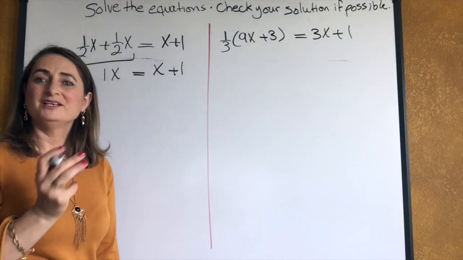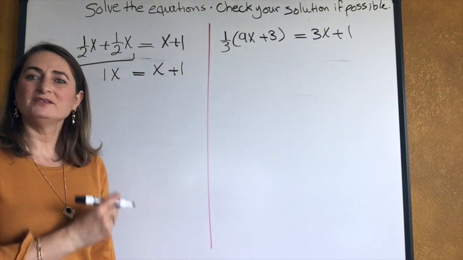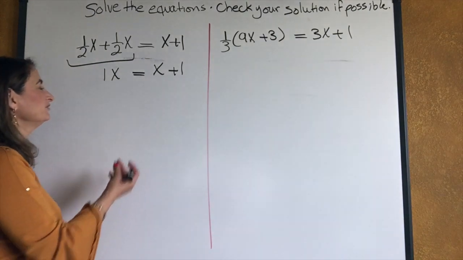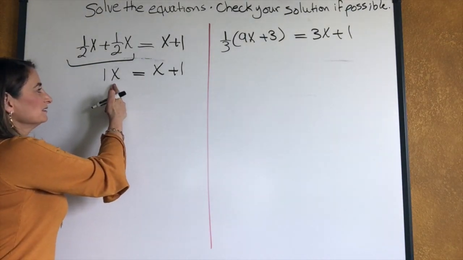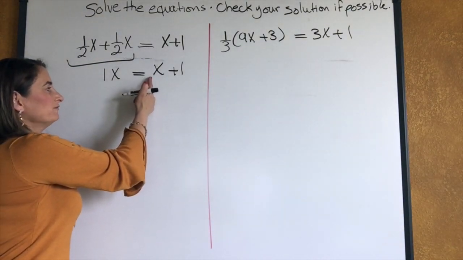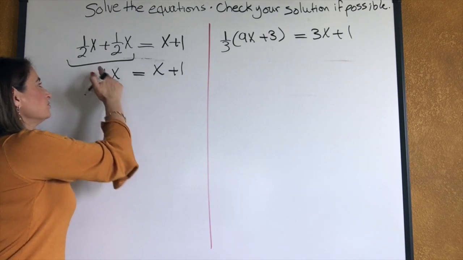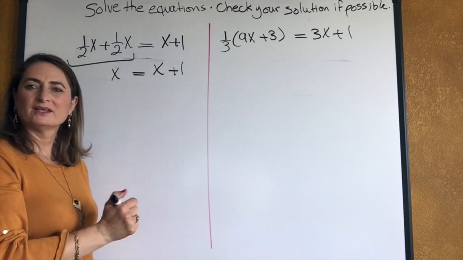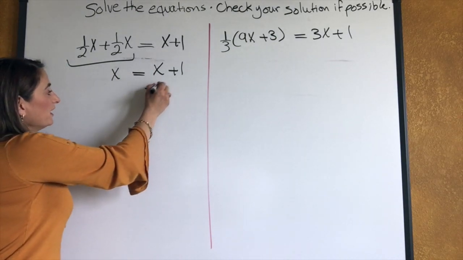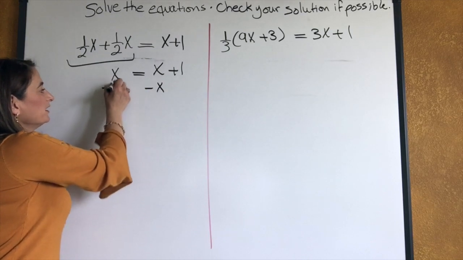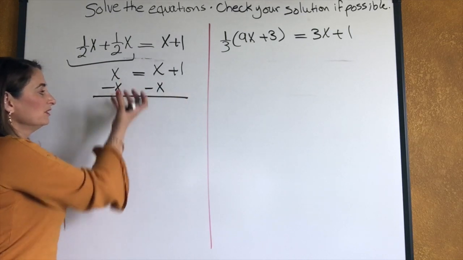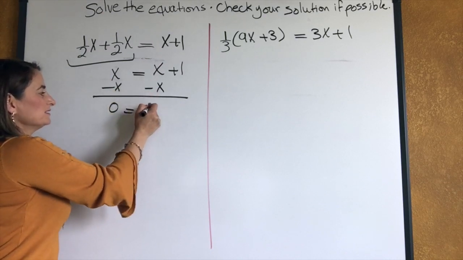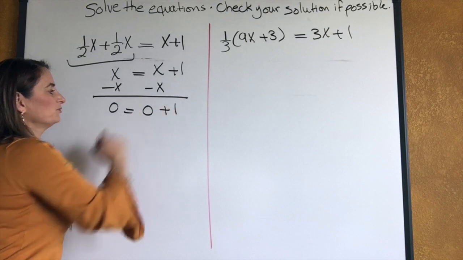Step number 3 is to collect the variables. And I do have the same variable on both sides, x. Which one has the least coefficient? This has 1x. We usually don't write 1 for the coefficient if it's 1. So I will erase this one, but it means you have 1x and you have 1x here. Now, subtract 1x from this side, subtract 1x from this side, put your line through, write your answer down. x minus x is 0, x minus x is 0, plus 1, bring it down.